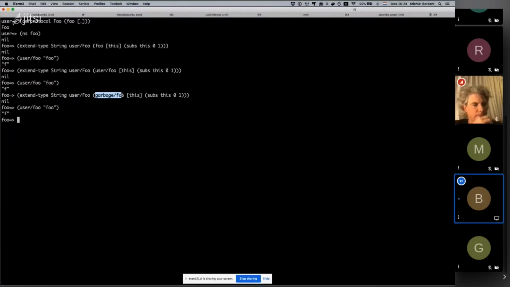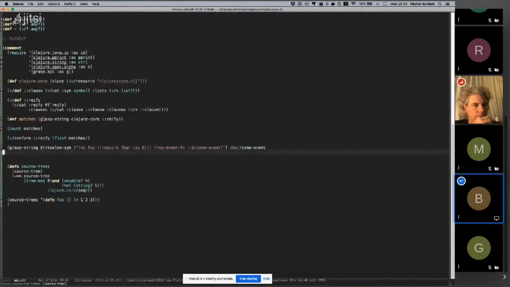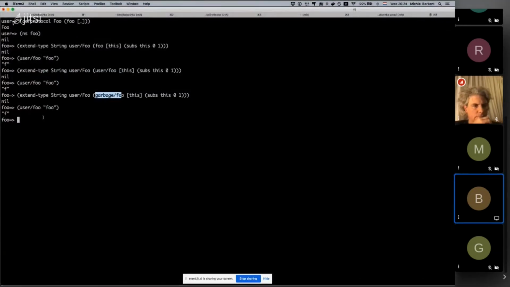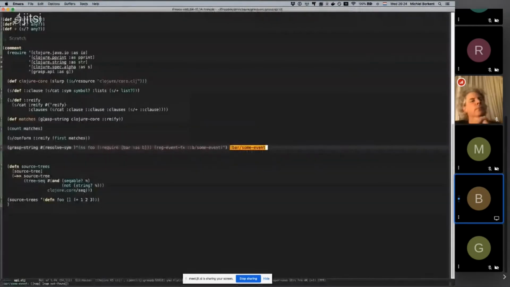Can I express this with grep? I wanted to. Indeed. So you also have extend-protocol, so you might have different specs. Right. And I'm curious, because I also never saw this syntax before.